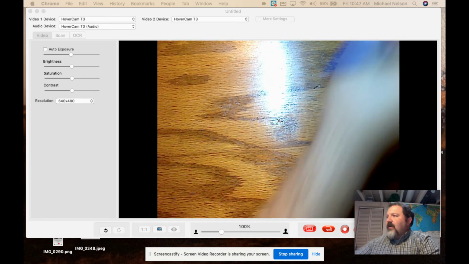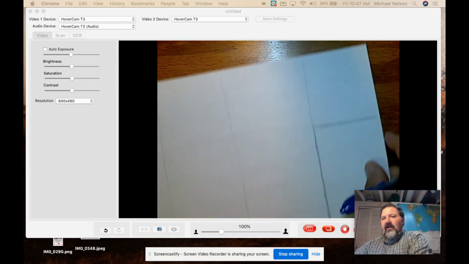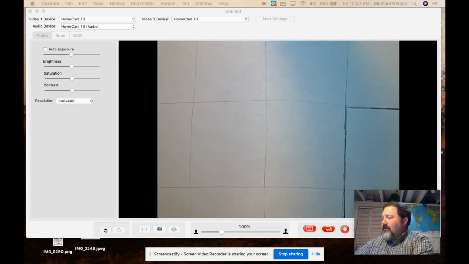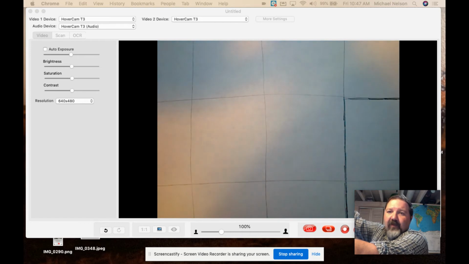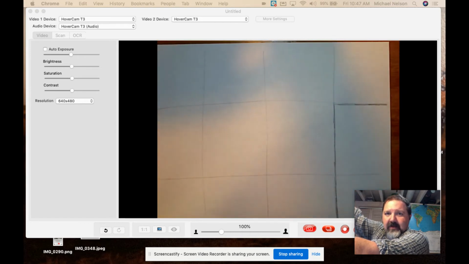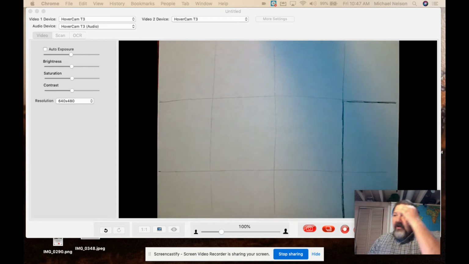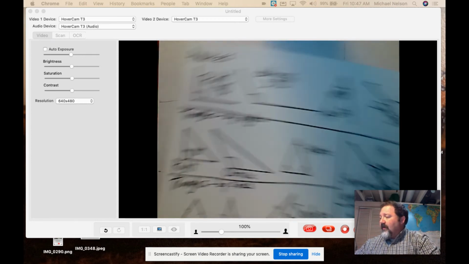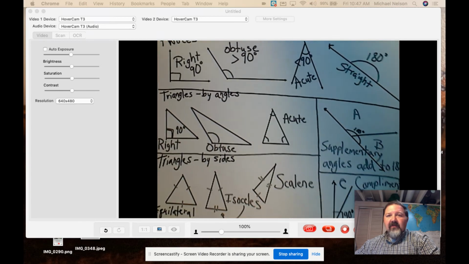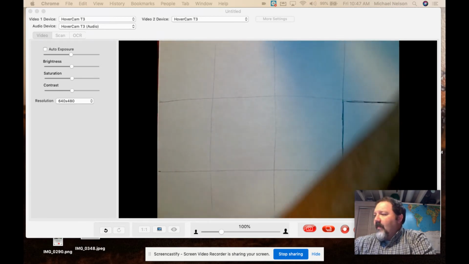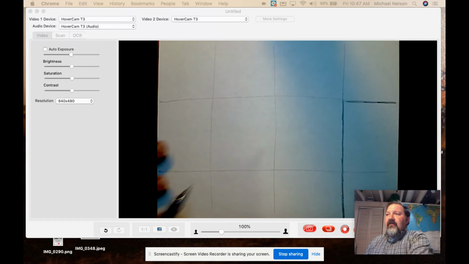So what I've done is I've split a paper into fourths going vertically and thirds going this way. This is how we do it in the classroom. And you end up with something that looks like this. This is notes straight off the SmartBoard. But we're going to create these real quick.